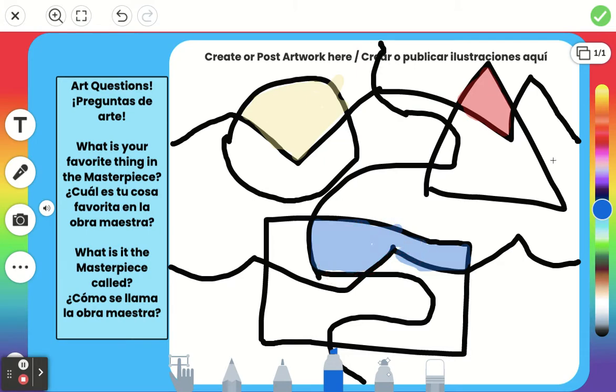Using what we've learned in class and combining them together into what is called an abstract piece of art. Now what colors you use, what shapes you drew, what lines you use — that is all up to you. But it is about combining them all together and using our colors to color inside of these different areas. That is very much the key to finishing this project. We've got our primary colors here. How about we move on to our secondary colors? I'll do some green down here. These step-by-step instructions can also be used on paper, but I want to use Seesaw to show you that this is able to be used by each and every one of us. How about some orange? I'll do orange here in this big area.